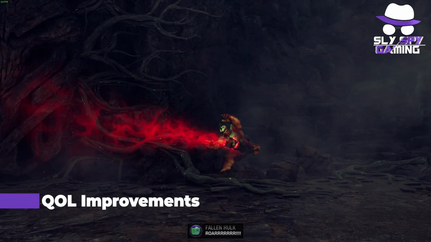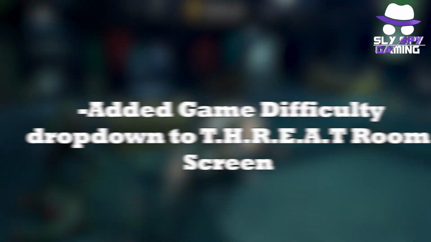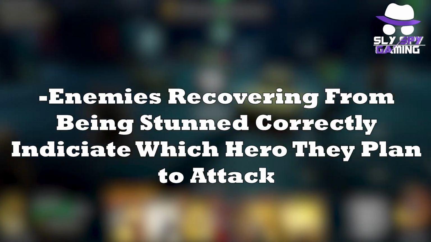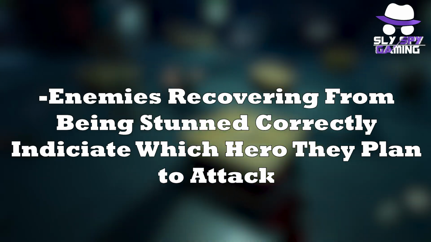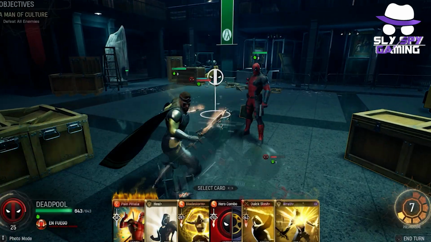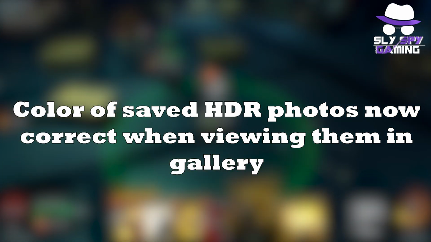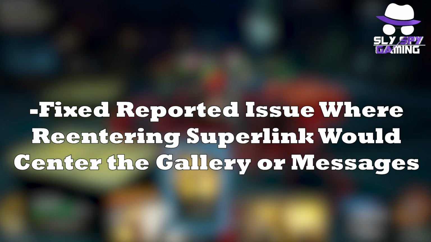Moving into some of those quality of life improvements that this update brings, one of those updates is a game difficulty drop-down that has been added to the threat room screen. Additionally, enemies recovering from being stunned will now correctly indicate which hero that they are planning to attack. Another improvement implemented in this DLC update is that the color of saved HDR photos is now correct when viewing them in the gallery. There have also been reported issues with re-entering Superlink, but those have now been fixed.